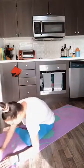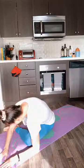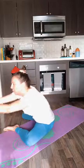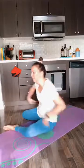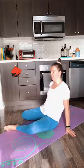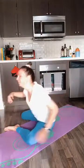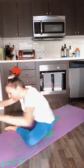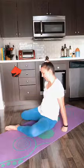Taking a moment to sit up tall, get yourself situated, pressing that back hip down into the mat. And leaning forwards, bringing your elbows down if you're able to. Coming back up to the center, stretching your arms out in front, reaching forwards and pressing back. Forwards and back. Really lean over that front leg, reaching as far forwards as you can, hinging from the waist, thinking about bringing your belly button close to the leg. And last time here, reach, reach, reach, and press that back hip down, feeling that external rotation in that back leg.